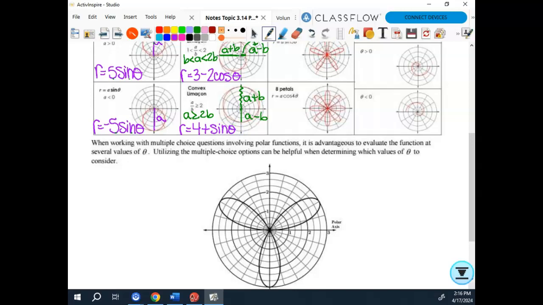Again, the most important thing to get right now is just figuring out if it's sine or cosine. If we can do this and you can kind of follow along with the rest, we're good, okay? We good so far? All right, so let's look at the roses.